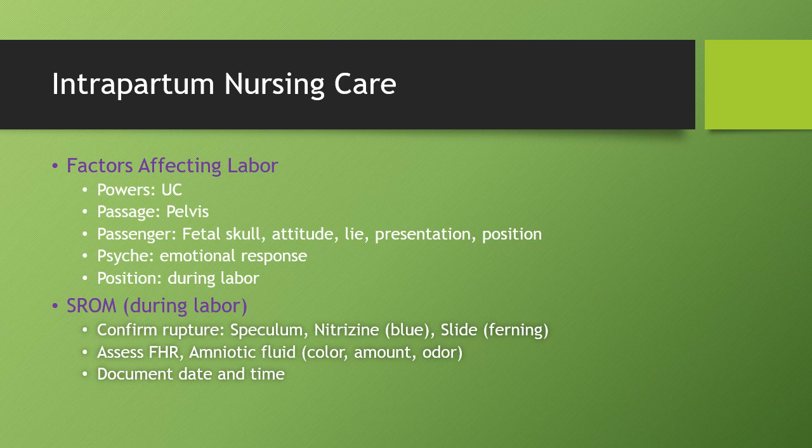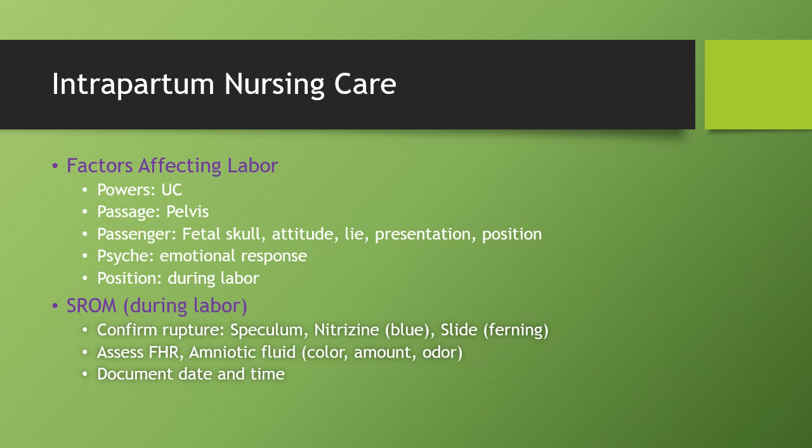The fetal skull is the largest diameter of the body, and the biparietal diameter is the largest part of the fetal skull. It needs to fit through station 0, so the space between the ischial spines, in order for the baby to fit out. Molding is the ability of the fetal head to change shape, and we have both sutures and fontanelles that allow the skull bones to overlap and change shape to allow the head to fit through the pelvis.